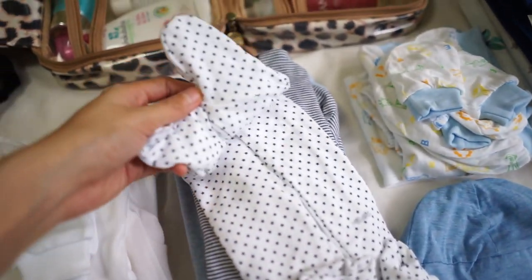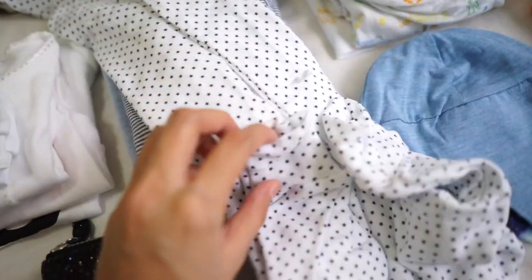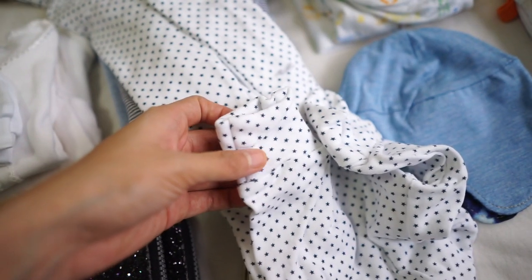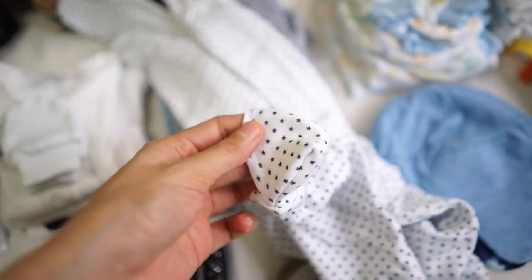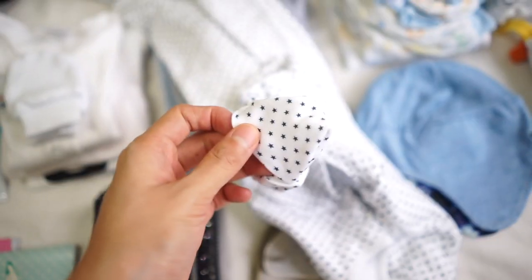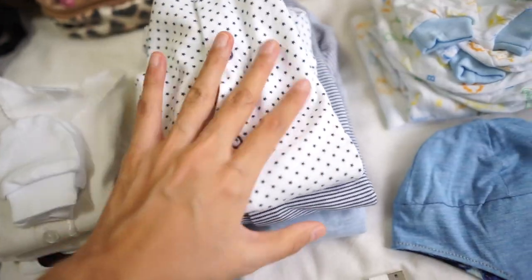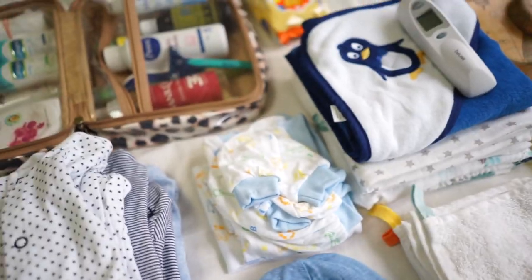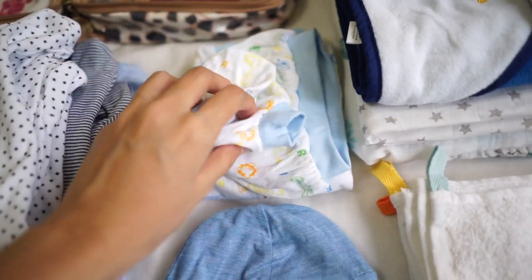Okay, as for the sleepsuits, ini sleepsuit that I bought from Next Baby. Yang ni best gila sebab tengok dia punya sleepsuit dah ada sekali dengan kaki dia. I like how dia design dia punya sleepsuit ni. And for tangan, we don't need dia punya mittens, you can turn around like this. Let me show you kejap. Oh, see? Kita turn around dia daripada yang ada lubang macam ni. So yang tadi tu kita tarik, terus jadi mittens, one set, senang. So this one I bawa 3 je. And then another one spare, just in case, sekali dengan dia punya mittens, booties.